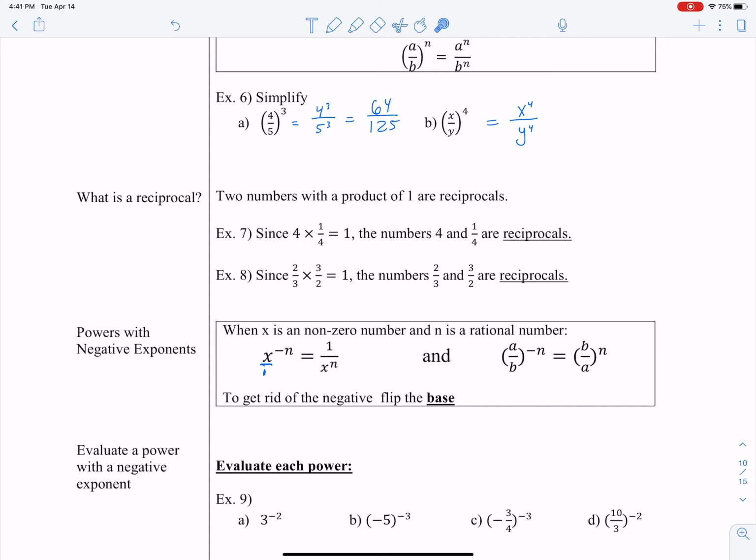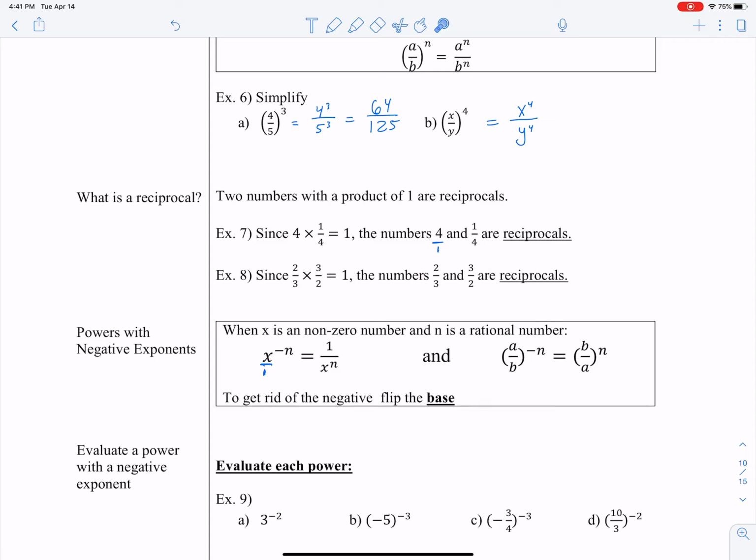Okay, we've already learned about reciprocals. Remember, before we were talking about negative reciprocals. These are just regular reciprocals. So basically, a reciprocal is just this flipped fraction. So any whole number is always over 1. So if you're going to flip this whole number, it becomes 1 over 4.